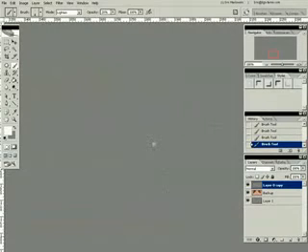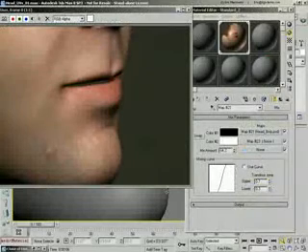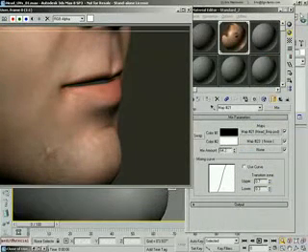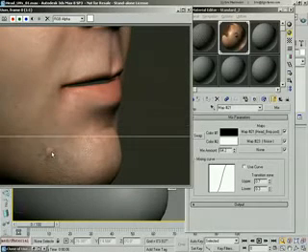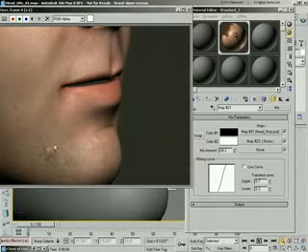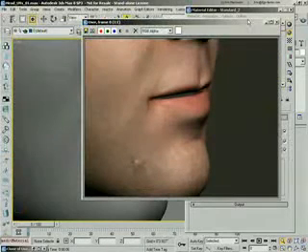Now you can always do that on a separate layer to avoid any destruction of the existing bump map. We're going to save it, jump over into Max, render it out, and pay attention to the little pimple to see if it's, yep, it's a little bit better there.